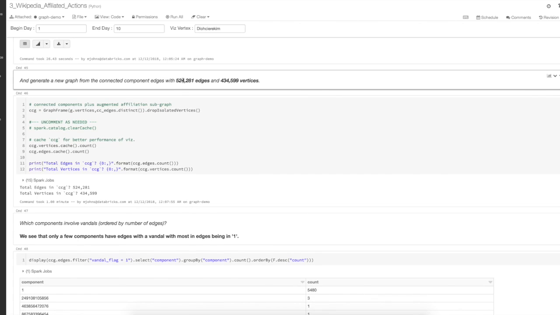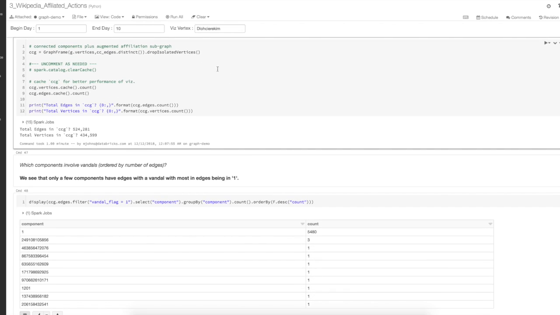And that reduces us down to some 500,000 edges and some 400,000 vertices. So we build our CCG, our connected components graph, by joining back the component ID to the augmented graph. So this is kind of our most complete graph that we'll work with going forward.